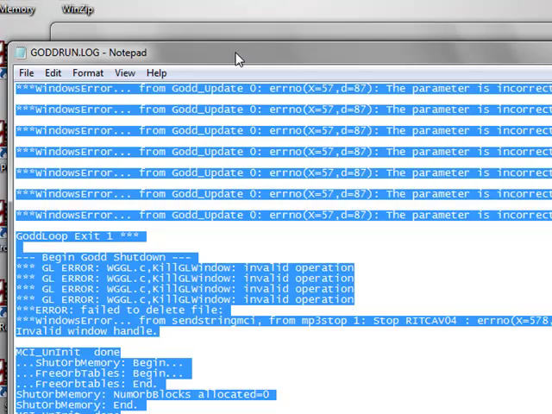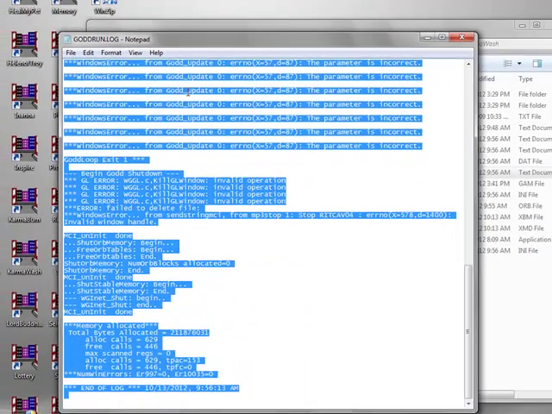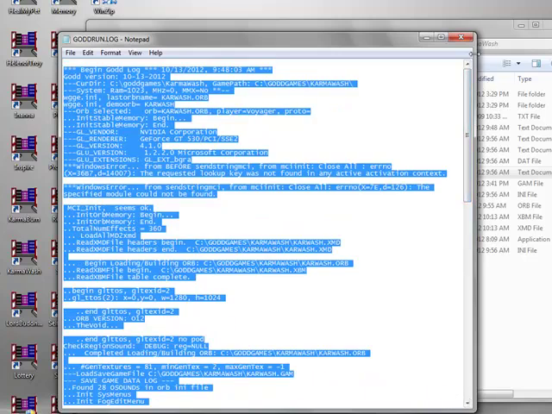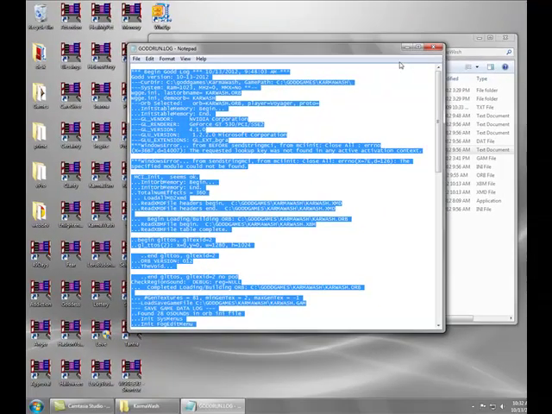Now we have in our clipboard the full contents of this GODDRUN.log. So the task is pretty much done. The next thing we would need to do is to open our email program and paste that content into a new email. So let's do that.